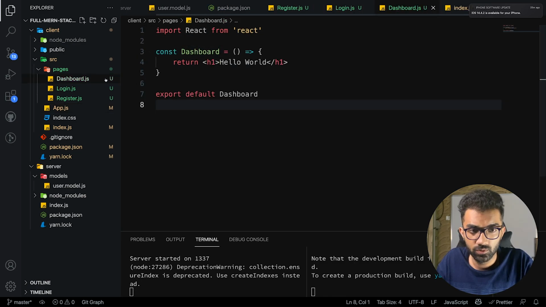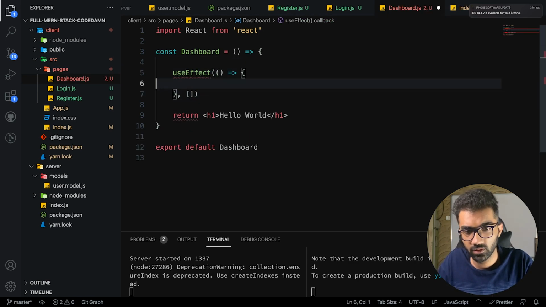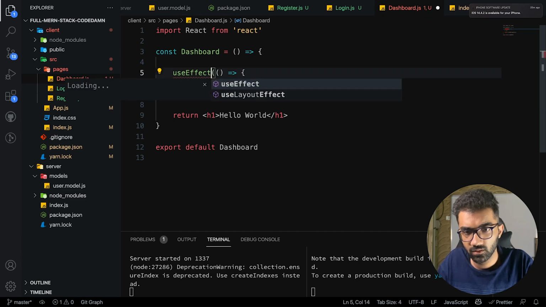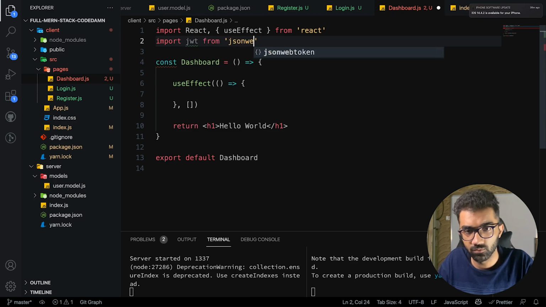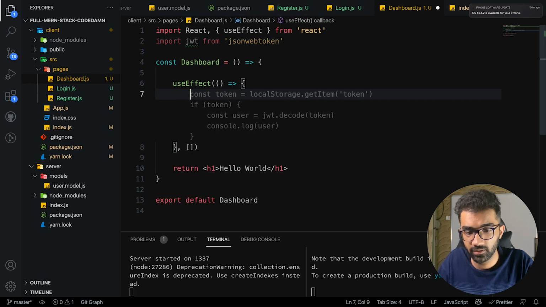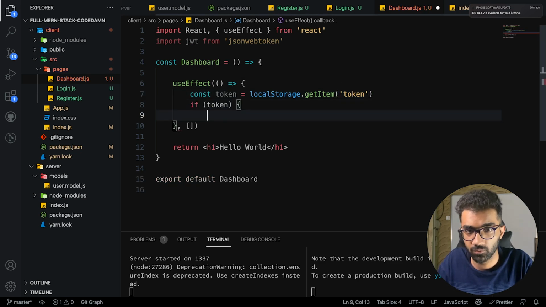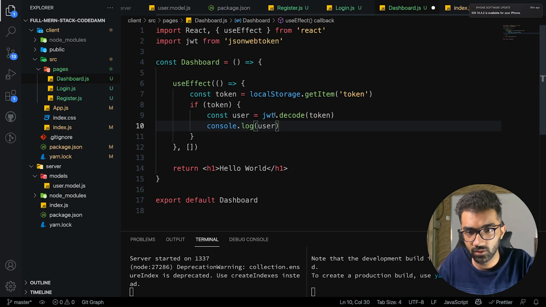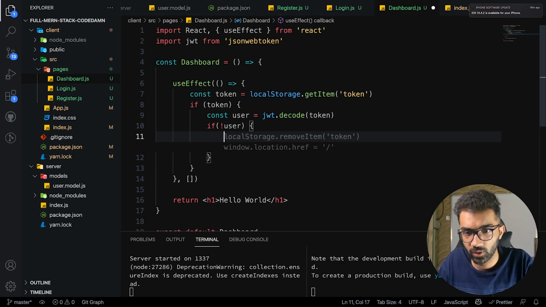And one more thing which you can do is inside dashboard, we need to verify if the user is logged in, right? So we're going to be writing a useEffect hook, and we're going to be saying that, hey, if we are not able to find that JWT token with us, so I'm just going to say jwt from JSON Web Token, because we also installed it here. I can say my token is, first of all, we get it from local storage, which again, something we have to see. If we have token, then user is jwt.decode token, which is like Copilot is doing all the stuff. And we can say if user does not exist, that means something went wrong. Yeah, I mean, this kind of works, right?